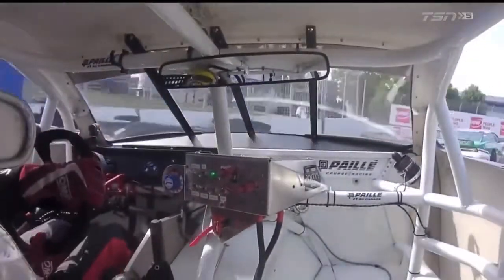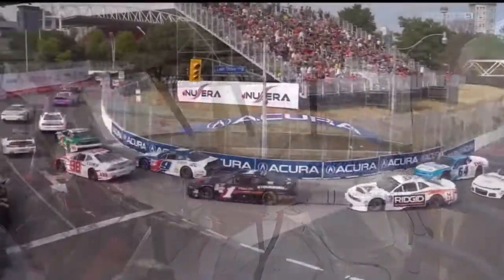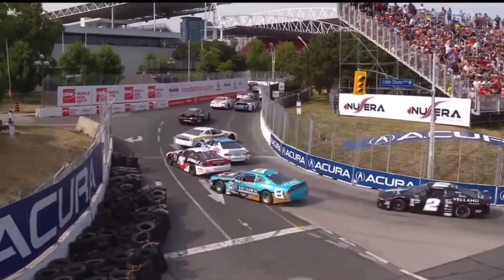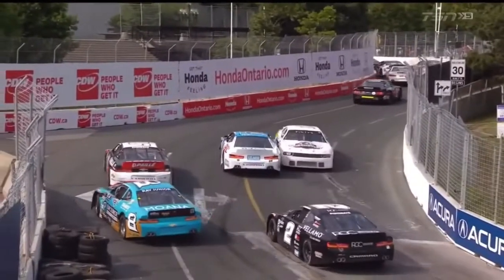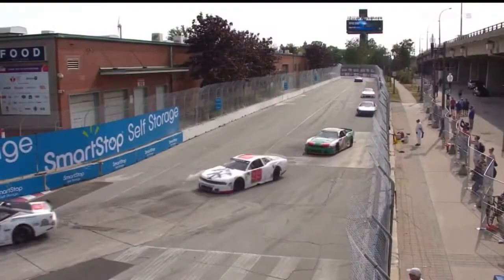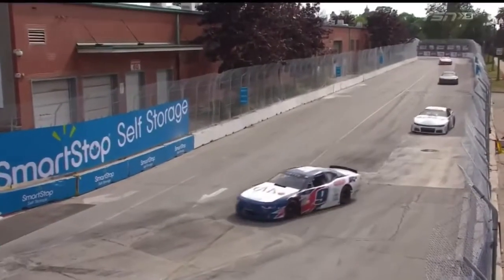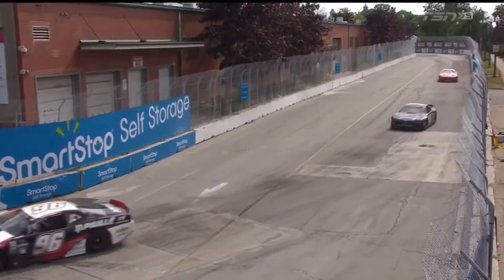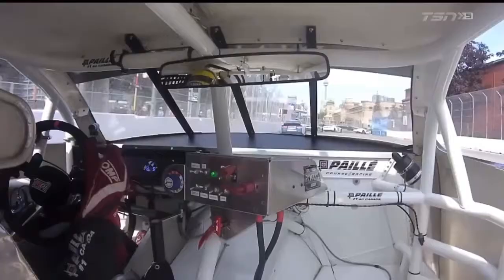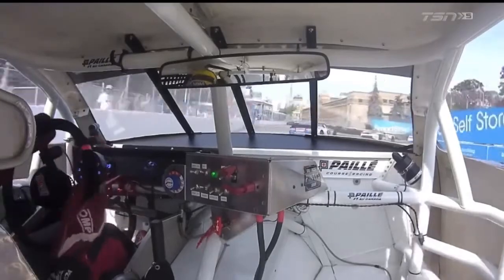Another look at what happened to Weller in the 61. Contact with Mark Dilley, just ahead of Mark Antoine Cameron, and you know what, Dilley did him a favor. Have a look at the replays — all by himself and the back end just gets a little bit light, he swings it out loose, and then once you catch the wall with the back end it sucks the front end right in.